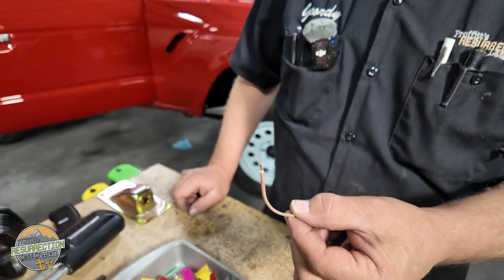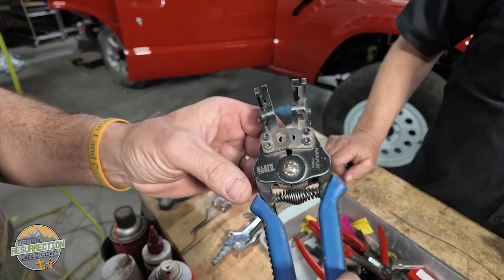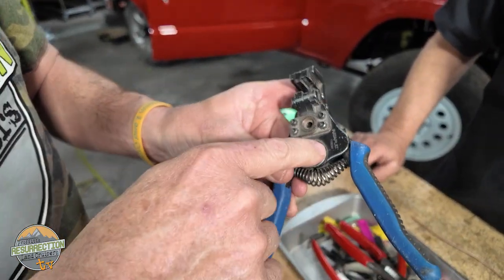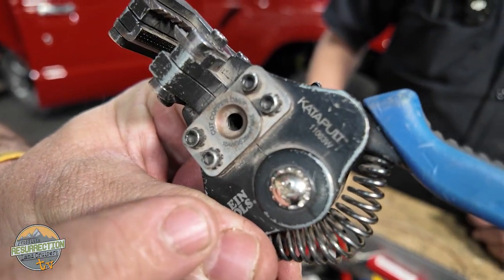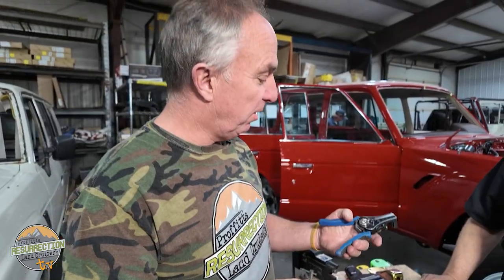It's wonderful. So this is Klein Tools. I used to have a set. It wasn't this nice. I've seen the same tool branded under a different name, so I don't know who's actually making it. But I've also seen similar tools that suck. Yeah. You have to get the good stuff for it to work effectively. So this is the Klein Catapult. It says right there. Model number, I can't read that, but you probably can on the screen. No affiliation with Klein here, but if you're watching, you can send us all these, because there you go. A cool tool. Really enjoy it. Saves me lots of time and trouble.